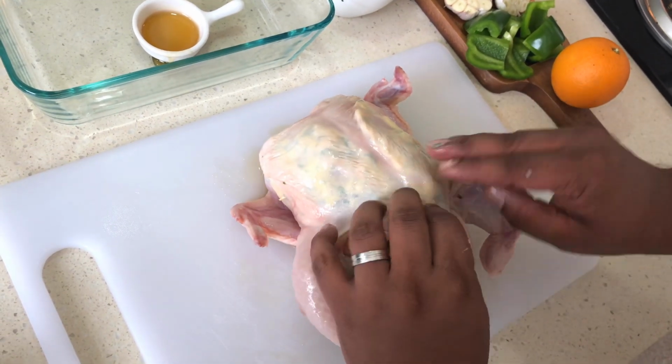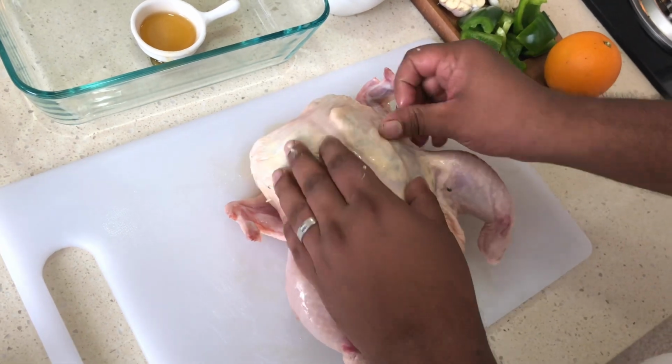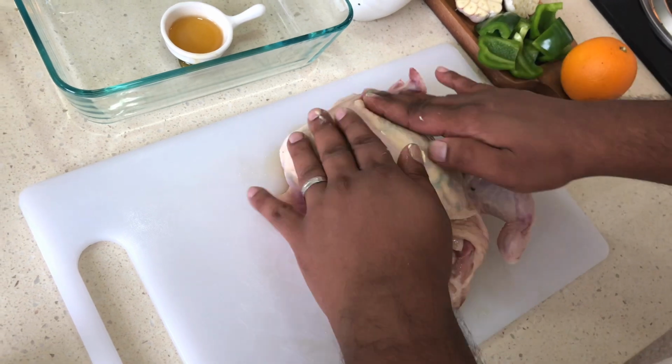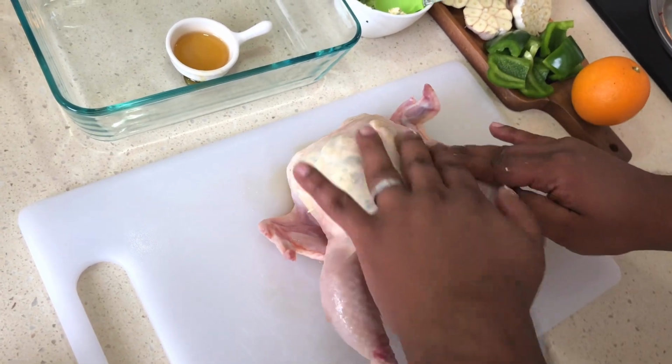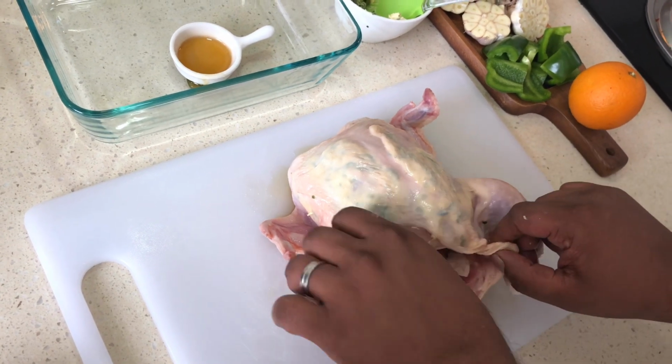Guys, another thing you should remember is that the butter should be at room temperature while you're doing this, because if not it's going to be very difficult to spread it around, and in the event it is too hard you might end up damaging the skin. So make sure it's at room temperature and it's easy just like that.